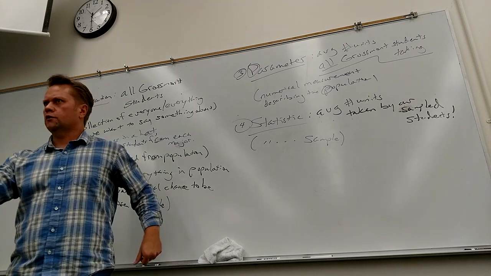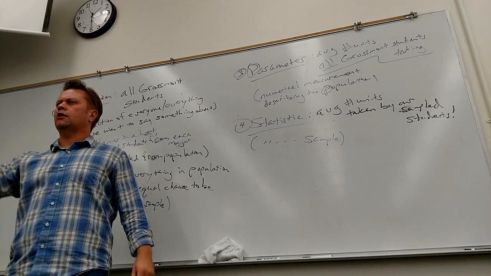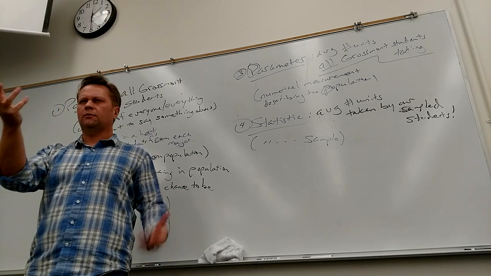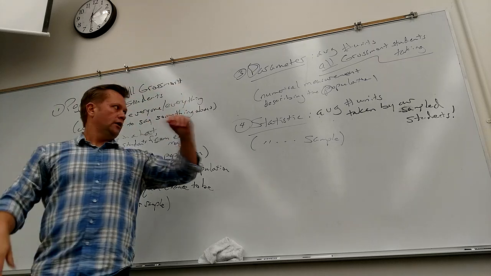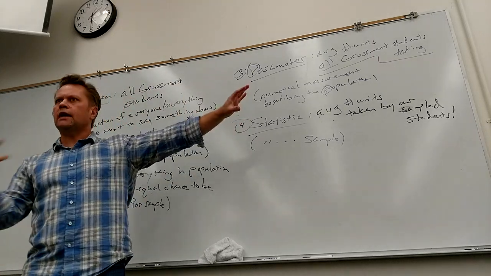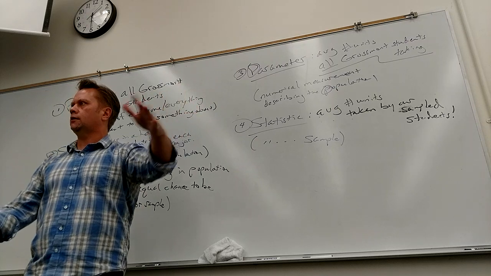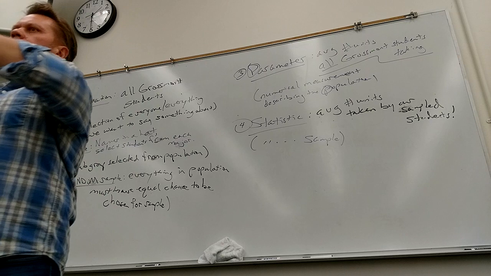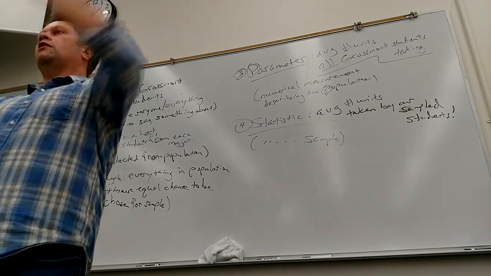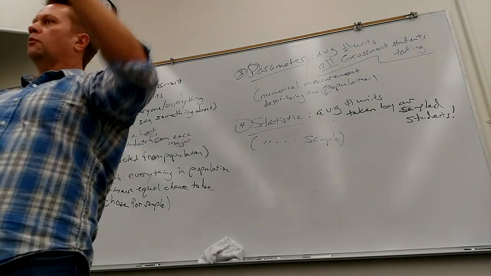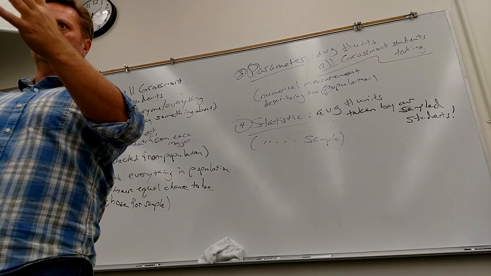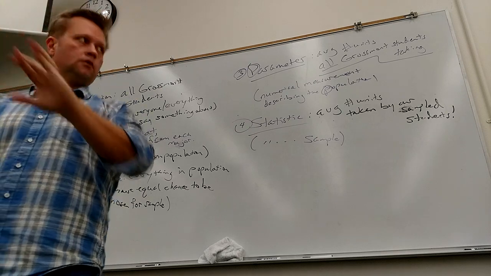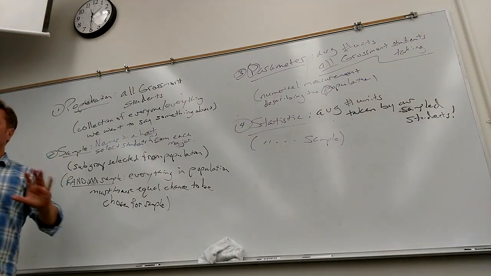You guys with me? So the parameter always describes the entire population. It's not always this, but the word all is a huge giveaway. It could be something similar, like every or whatever. And the statistic is the same exact thing, but it just describes the sample instead. So if I said 22% of my sample smoke, that's the statistic. If I said 22% of all Grossmont students smoke, that would be a parameter. Let that be nice, right? Evil stuff is coming. That's a nice thing. Okay, I like it. So far, so good.